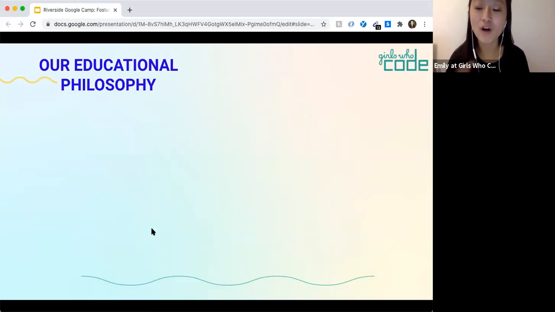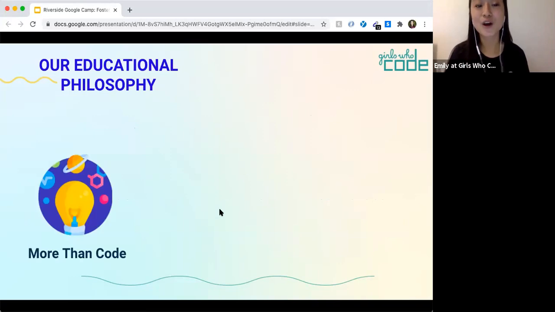Across the board for all of our programming, and I really encourage you to think about what are the core elements of the own work that you're doing. So I want you to kind of use this as that model. Across the board for us, whether it's our clubs program or other things that we do, the first thing that we really want to focus on is more than code, right?